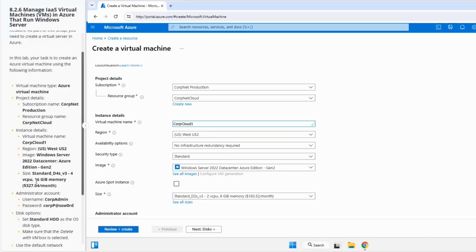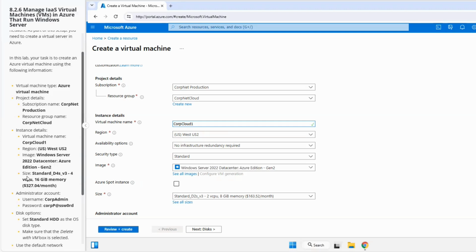That image should be Windows Server 2022 Datacenter Azure Edition Generation 2. That looks right, so we don't have to select a different one. It's already selected for us. Okay, all right, that seems correct, and then we can move on.